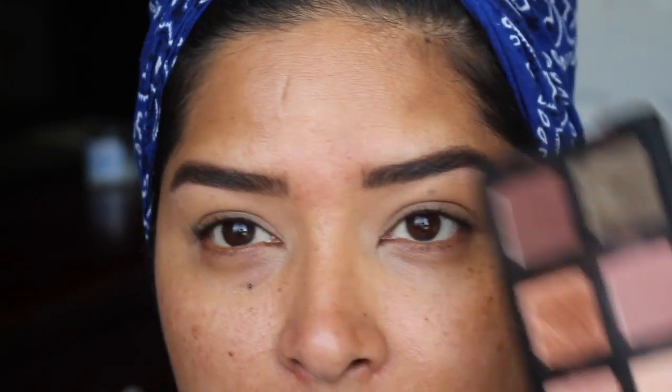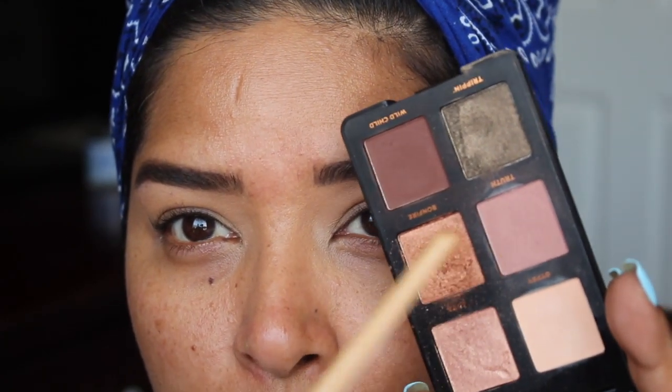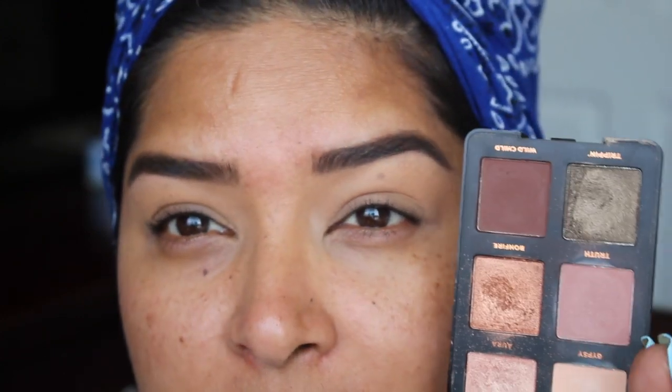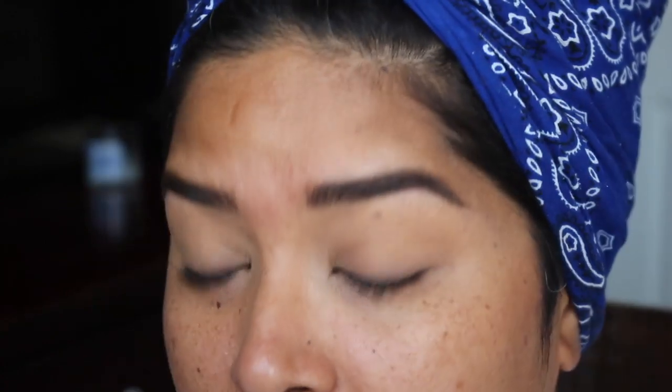I think today I'm gonna stick to this little quad right here. I may reach into this brown one if I feel like I need a little depth in the outer corner, but I kind of want to keep this eye look a little bit lighter just because the previous one was more smoky, and the one that I used in a previous video was also a little bit on the deeper side as well. So kind of want to keep it light and airy, but we shall see how this goes.